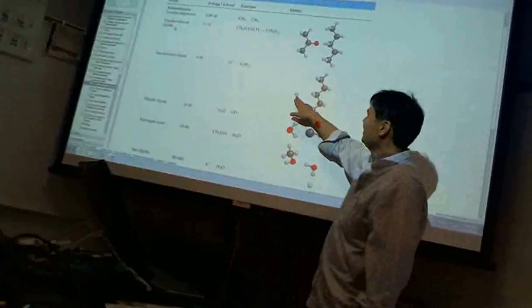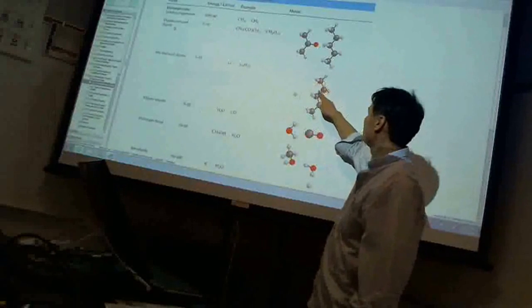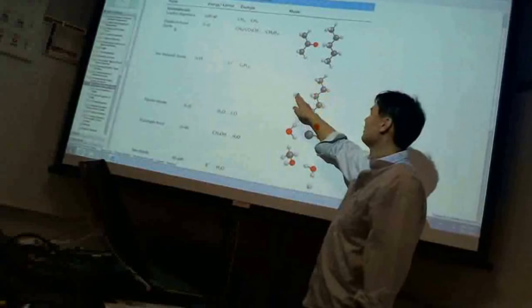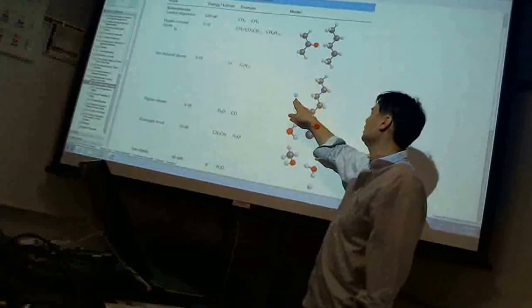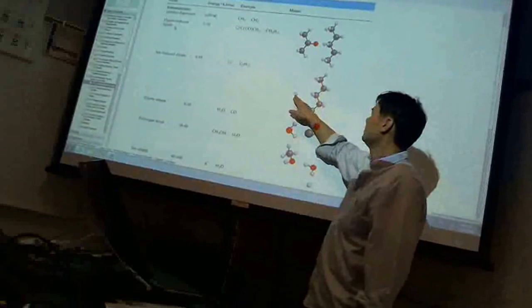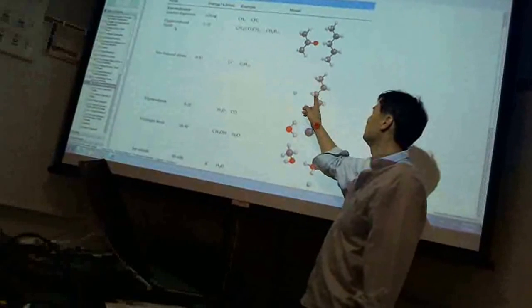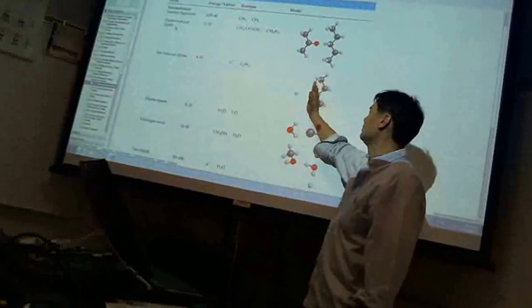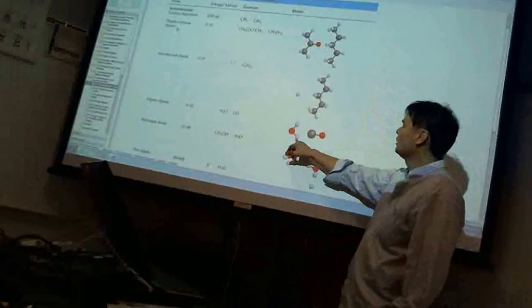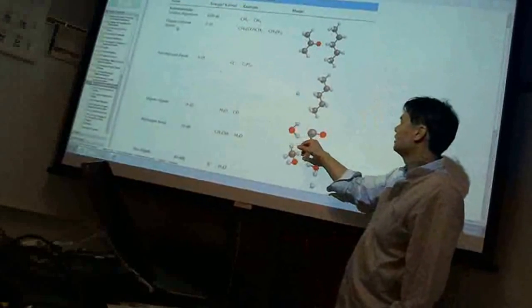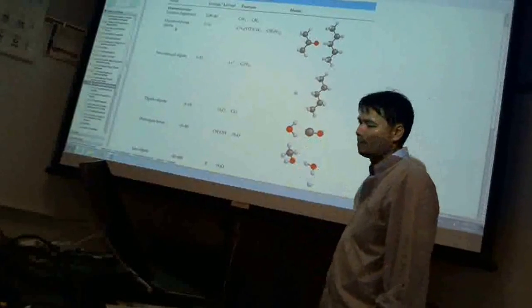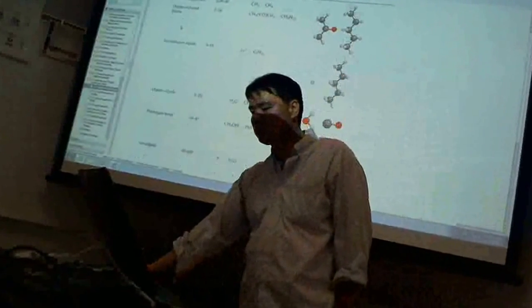This one is lithium ion in pentane. Lithium ion and pentane can attract each other by a charge or ion-induced dipole here, because this thing's positively charged, so it's going to pull the electron density from this molecule to this side and induce a dipole there. Here, water and carbon monoxide are going to attract to each other by a dipole-dipole attraction. All these have dispersion as well.